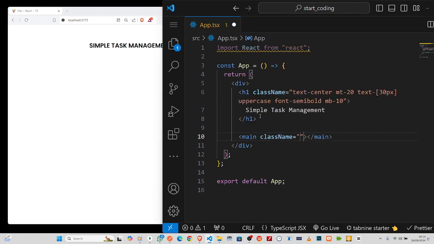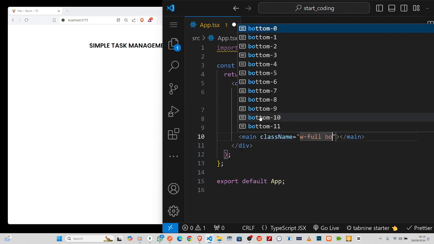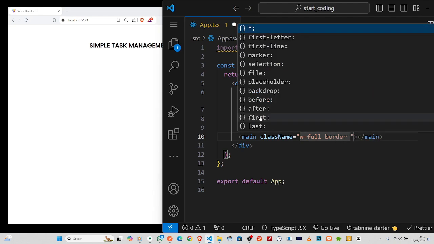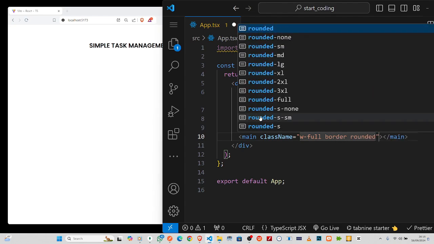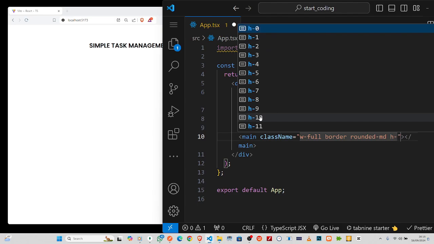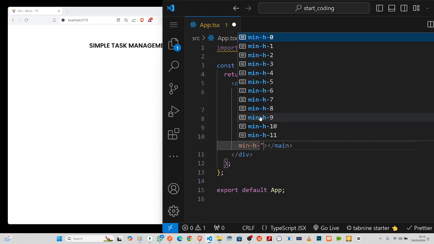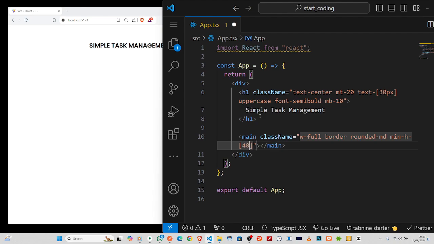I will give a width of, I'll call it 4, then I'll make it get a border, rounded-md, and I'll do a min-height, so let's make the min-height maybe 400px.